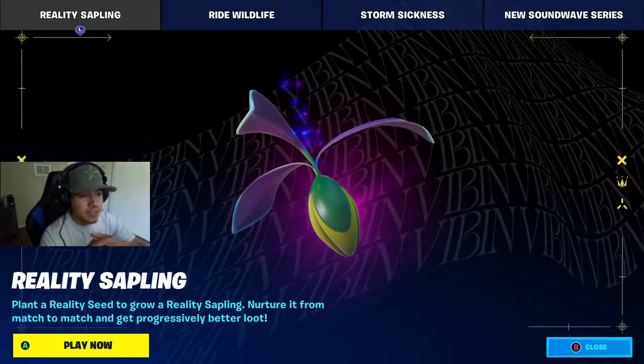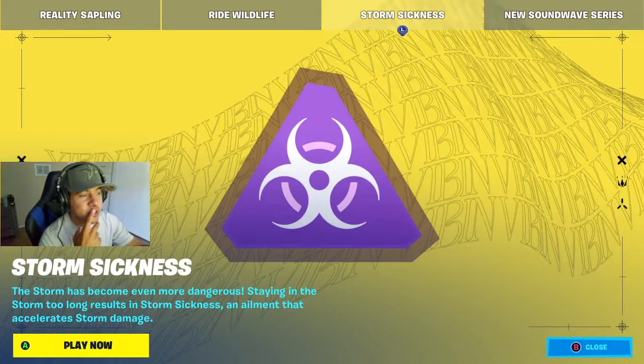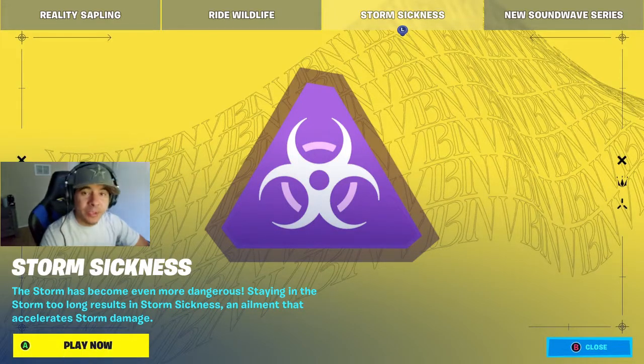Alright, so here, this is the reality sapling. And it doesn't say how many you can plant. I'm guessing it's just the one. And then you gotta nurture it from match to match. So maybe that's why it showed me where my thing was. And I was like, hey, nurture me, you know? Ride wildlife. And I didn't know about this, storm sickness. The storm has become even more dangerous. Staying in the storm too long results in storm sickness, an ailment that accelerates storm damage. So, yeah, don't be in the storm, guys.